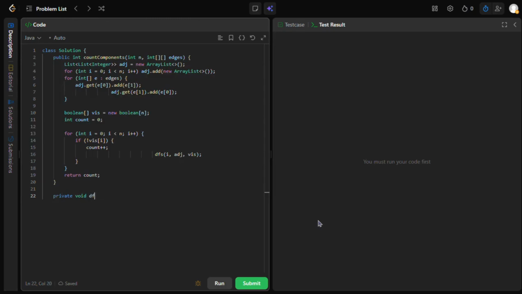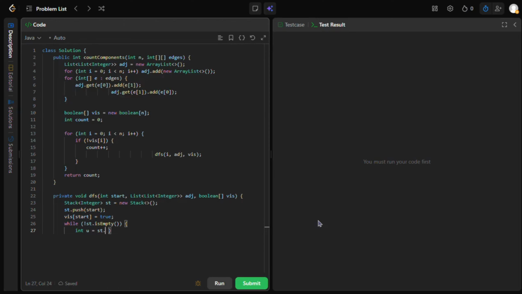Defines an iterative DFS to explore neighbors. Uses a stack to simulate DFS from the start. Marks the starting node as visited. Continues DFS until no more nodes remain to explore.